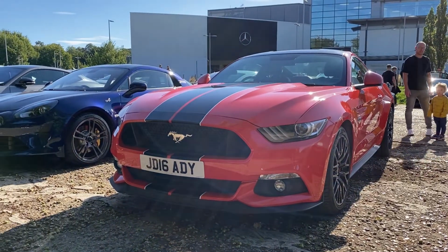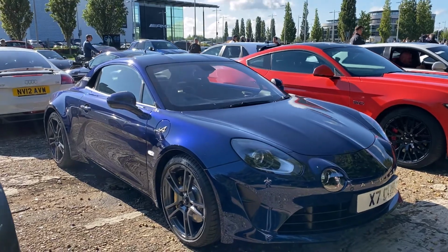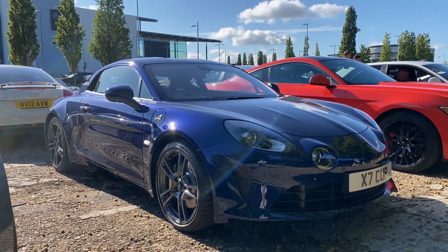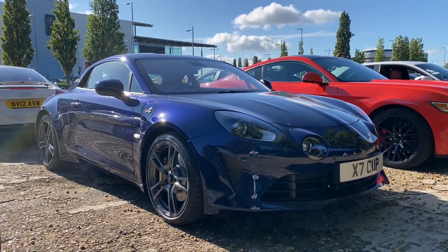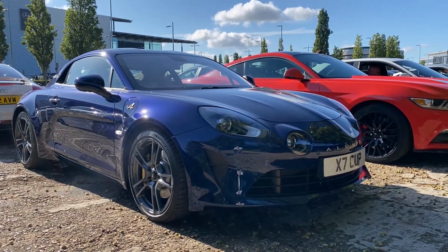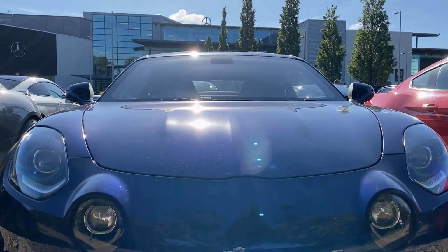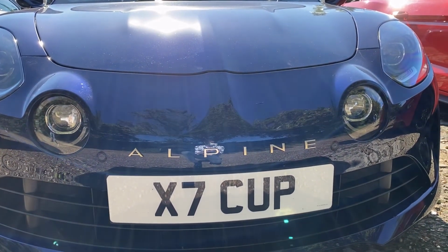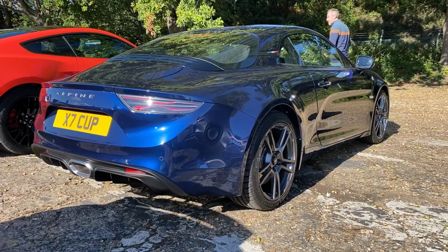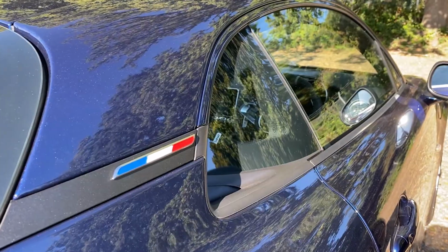Next door to the Mustang, parked is an Alpine A110. Now I do like the way these cars are styled. I think a great job was done in creating a modern interpretation of the original A110 1300G. With the headlights set up, overall shape and the rear window. It is reasonably difficult to take key features like that and try and incorporate them into a modern car, but they have pulled it off. Based on an all aluminium construction and is powered by a 1.8 litre turbo inline 4.